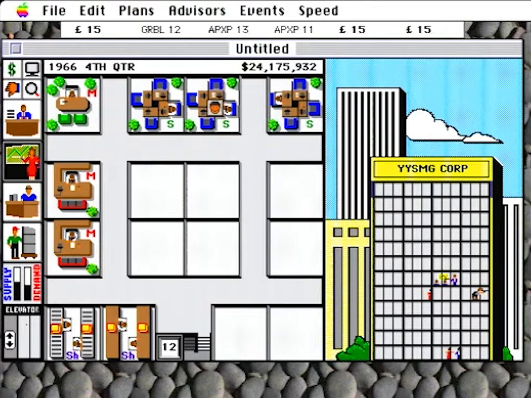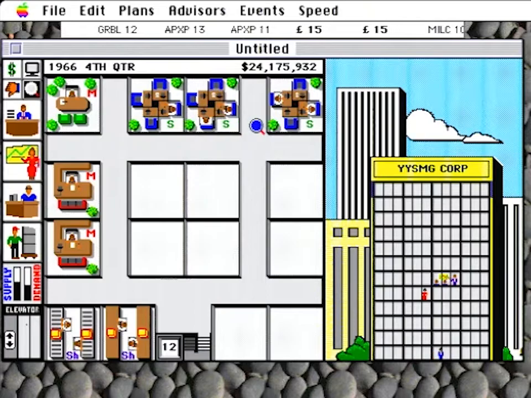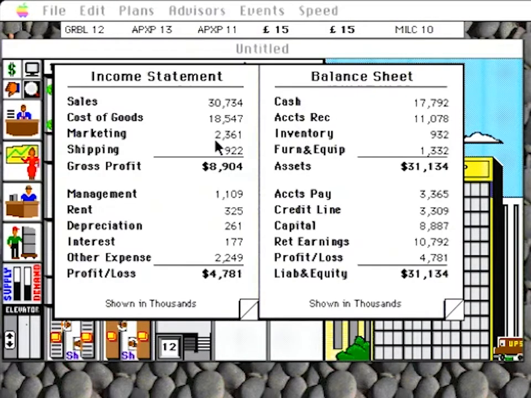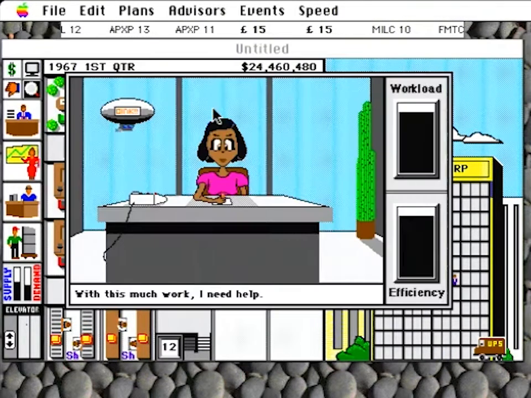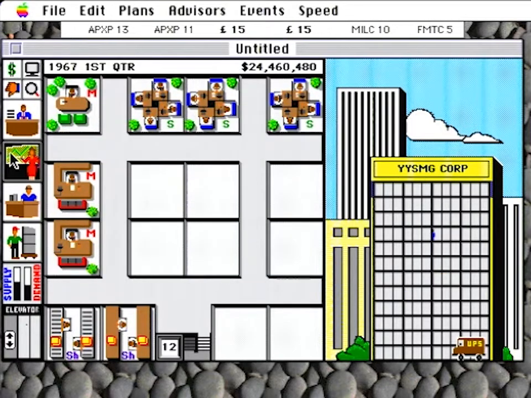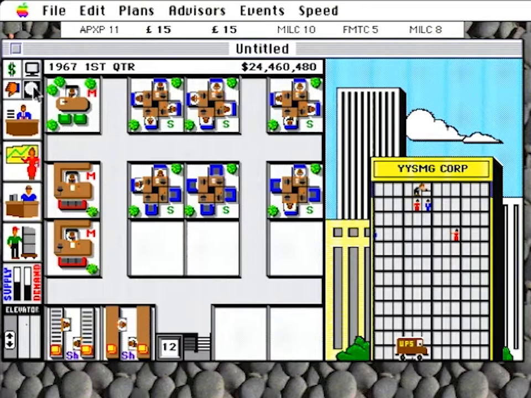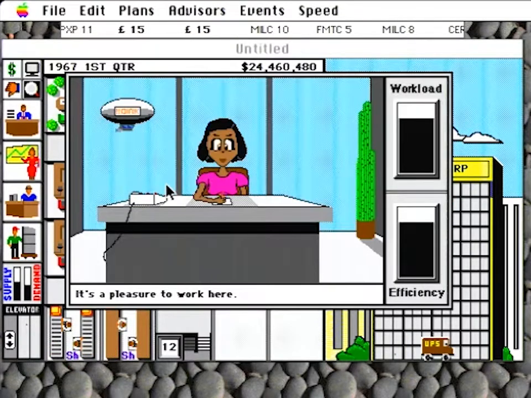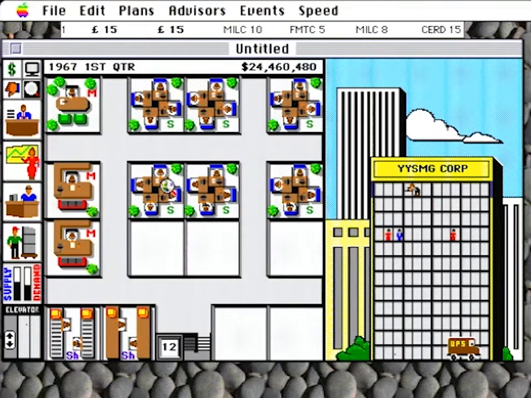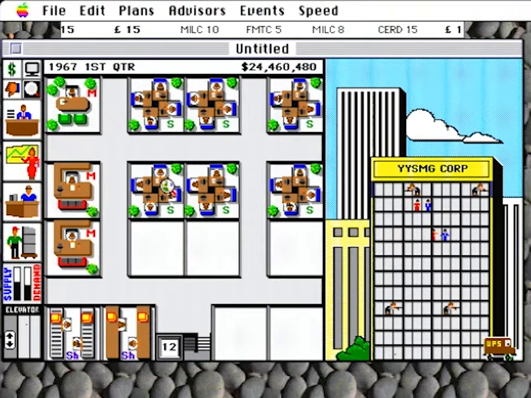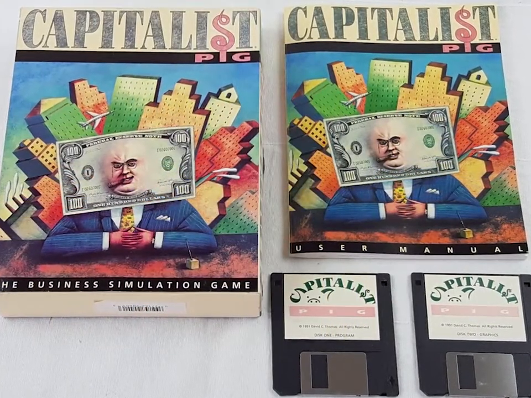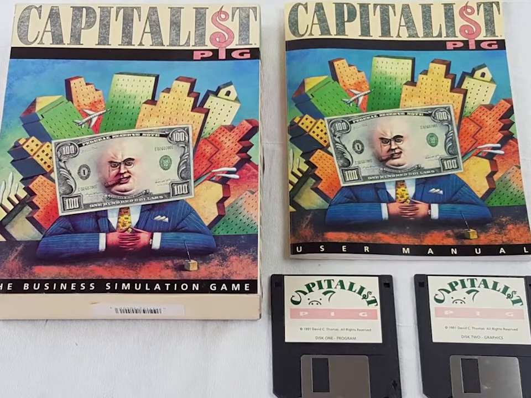Hello and welcome to YesterYear's Mac Games, where today we're looking at a title that is a bit older than what I usually focus on. Capitalist Pig is a business simulation game that puts you in the driving seat of a company. Your task is to market and sell a product, and steer the organisation that produces it through whatever difficulties it may encounter. Capitalist Pig got a boxed release in 1991.